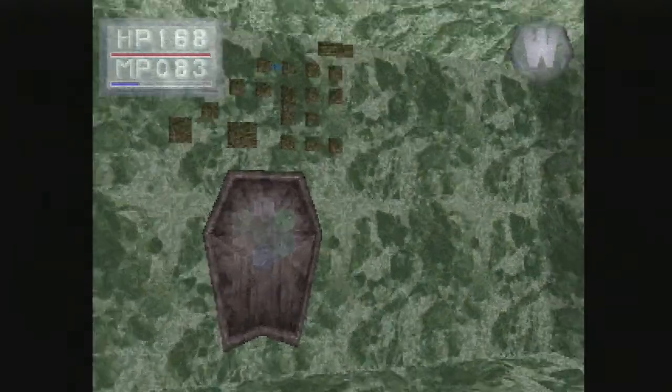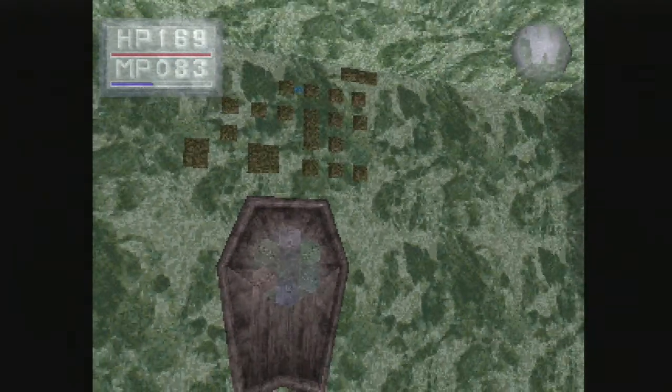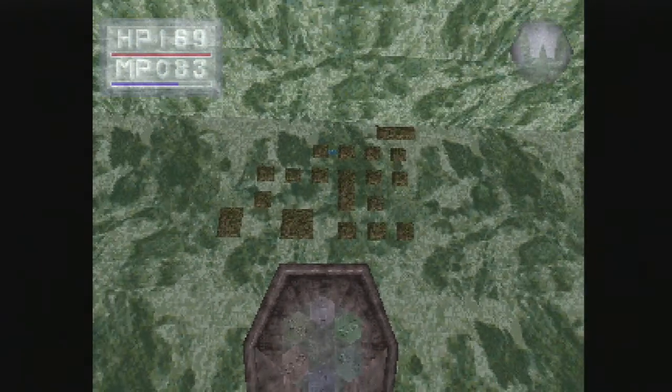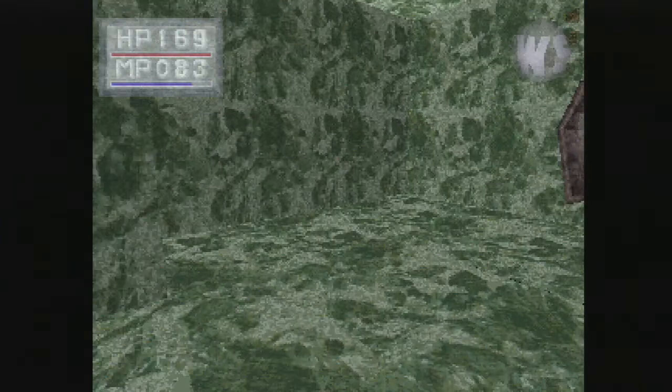Ooh, what do these symbols... Oh, this is apparently where the gates are connecting. So see that water gate up there? That's where I was, and it's showing that connection. So then the next one I need is a Bloodstone.